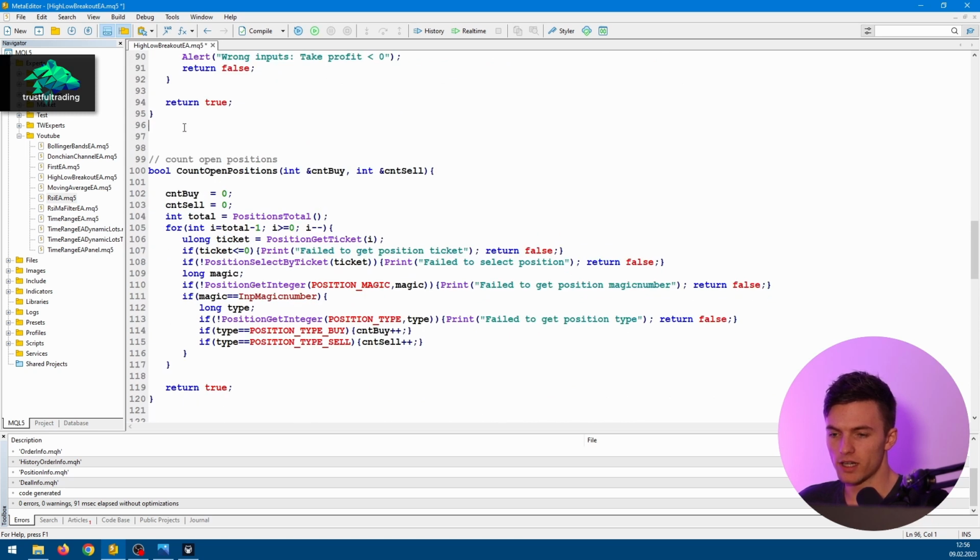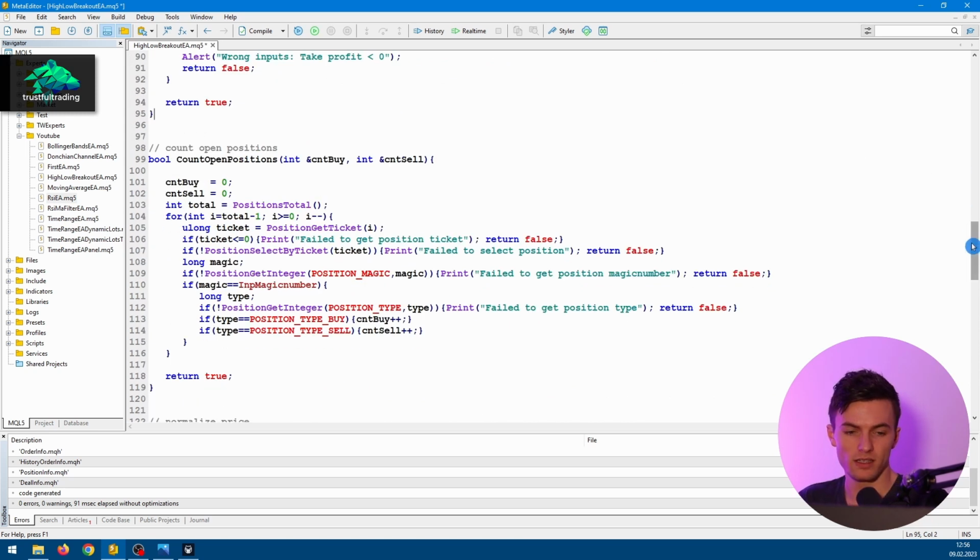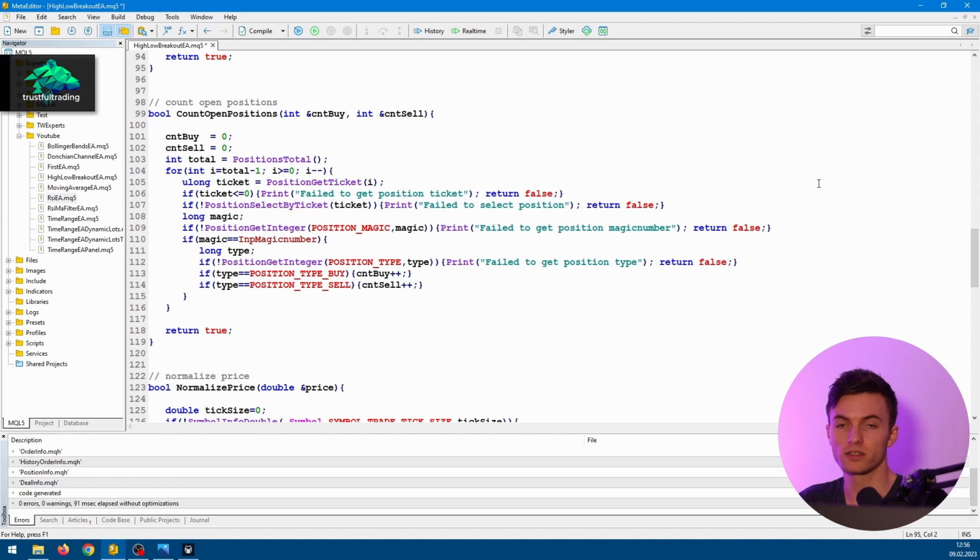Okay, so let's start with the count open positions function. As I said, if you don't have these functions coded already, you can just pause here and code the function for yourself. So here we have two parameters, count buy, count sell, as a reference. We set them to 0 at the start. We get the total positions at the current time.